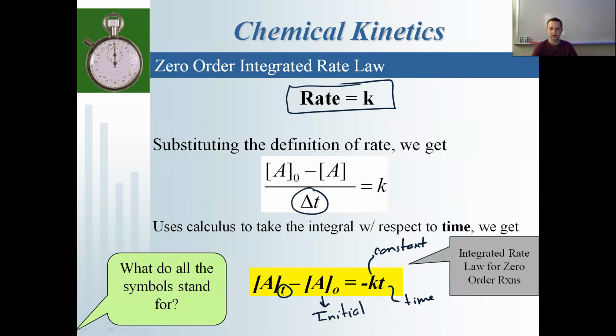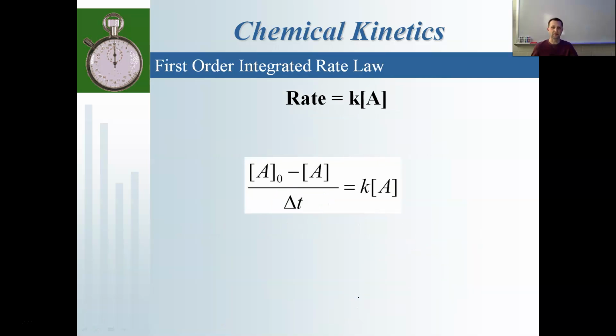Okay, so [A]t, if the time is 5 seconds, [A]t is our concentration at that 5-second mark. Okay, so what we can do is if we're given some information about the chemical reaction that we have, we can plug it into this integrated rate law if it's a 0 order reaction, and we can solve for one of these variables. It could be concentration, it could be initial concentration, it could be your time. We could solve for a variety of different things. Okay, so it's our 0 order integrated rate law. And there's a form of this on your formula sheet, the AP Chem College Board version of it that they give you. I'll show you that later and talk about that.